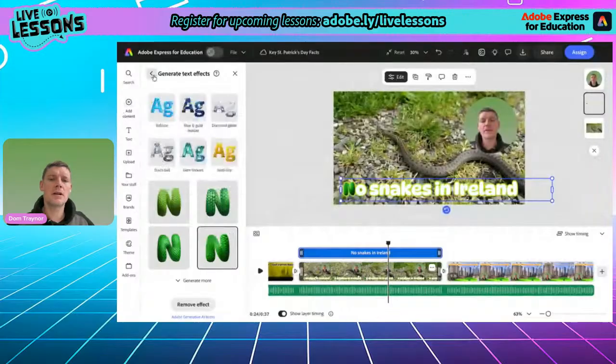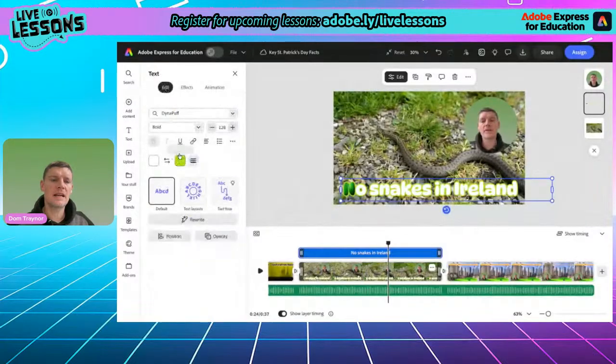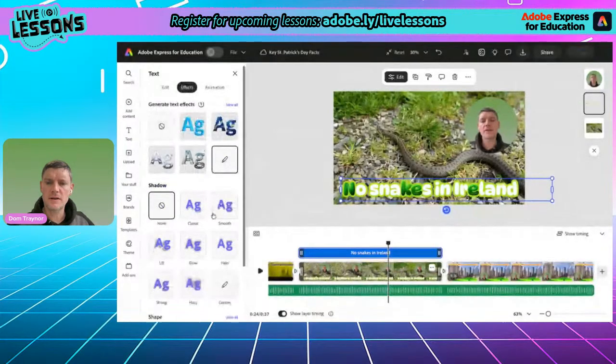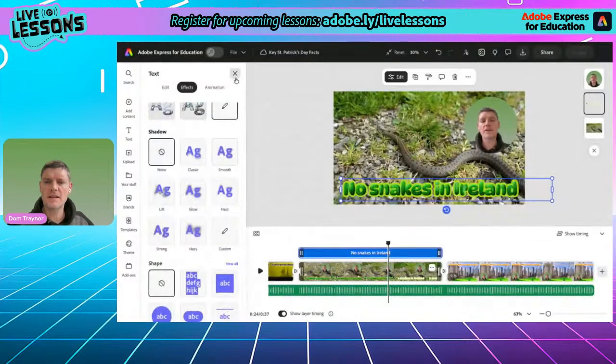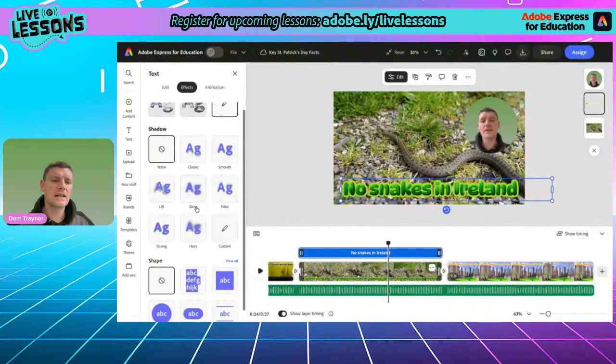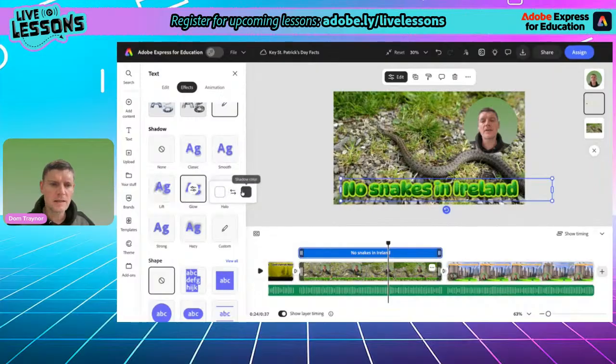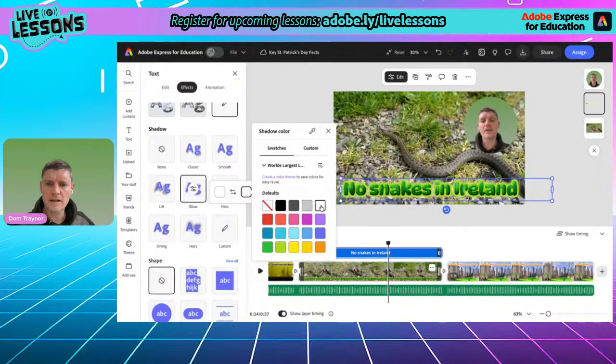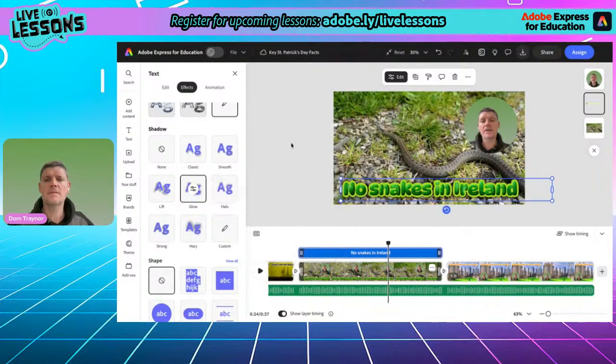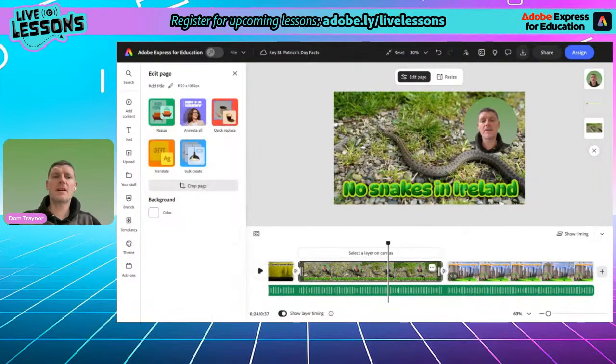I'll leave that to load itself. Maybe go to edit and make the outline thickness a bit bigger while it does its effect. Come on, you can do it. There you go. It's coming through. Nice. No snakes in Ireland. Could even go to a glow as well. Oh, that makes it much more readable. Shadow color, white. No, the black shadow color was much better, actually. There we go. Perfect. We got a done deal.